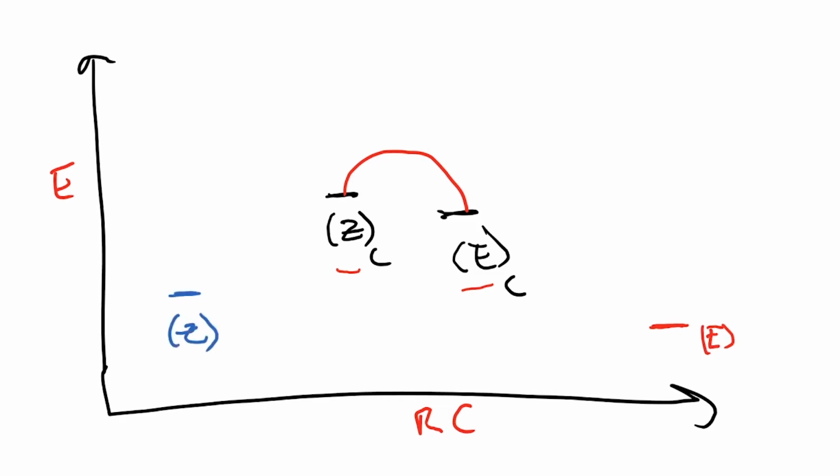And how do we find that out? You may recall that if you do a hydrogenation reaction on the Z olefin and the E olefin, they give you the same product, which is the alkane. If you measure the heat of hydrogenation, the E olefin liberates less energy, which means it is more stable when compared to the Z olefin. That's how we experimentally determine that the E olefin is more stable. You can also do it by combustion analysis.